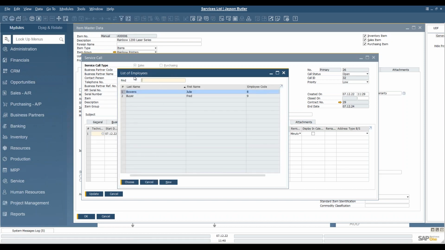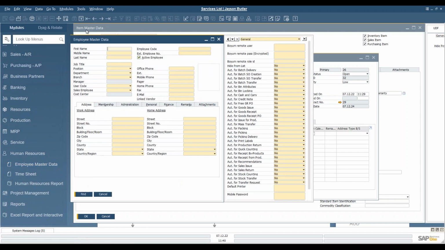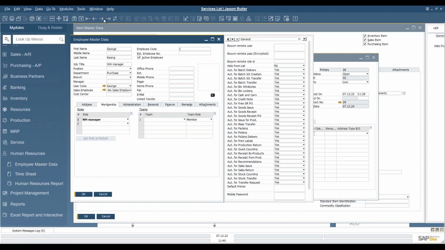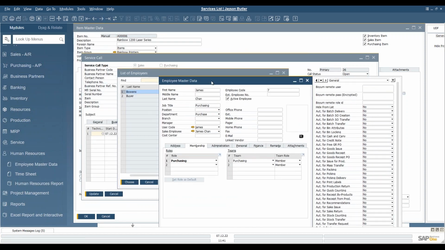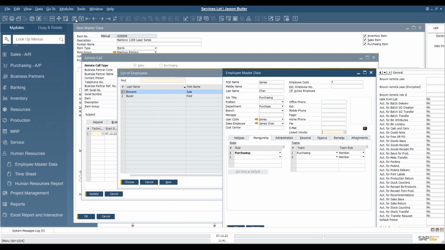Now, how do we get this list? Well, that's from human resources. In there, you have your employee master data. And if you want those employees to show up, then they need to be a member of the technicians team. Who are we looking for here? Let's say we're looking at Julie.